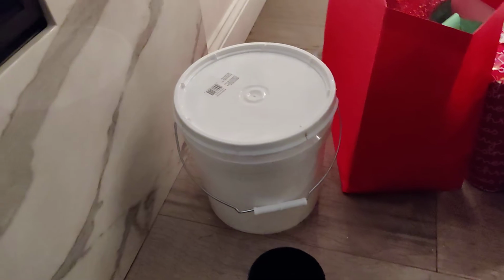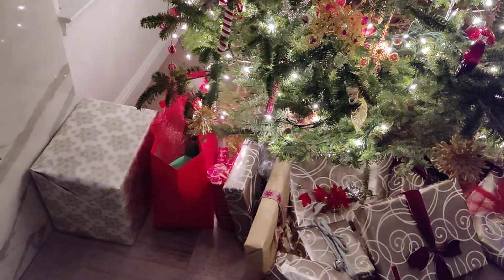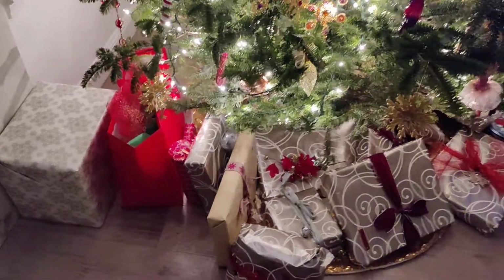Cost me, it's a 2-gallon bucket here, and the hose and all cost me under $10 to do. It's a lot easier for watering your system and keeps everything nice and neat and dry.